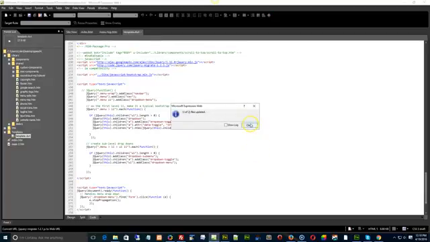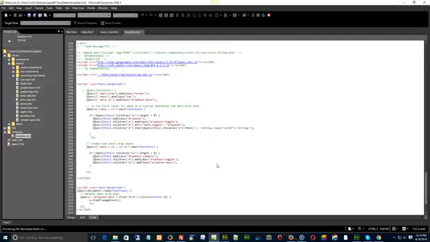We can load it right into the DWT, and if you're not using a DWT, you can just load it right into your pages individually. Seeing as how we're working with a template that uses a dynamic web template page, it saves us a little bit of time. If we had 100 pages in our site, we could easily update all those pages just by doing that instead of going into each individual page. The key is that I happen to know that the script for the menu relies upon jQuery, and I should have mentioned it relies upon Bootstrap as well, so we need to load that particular script after those other two.